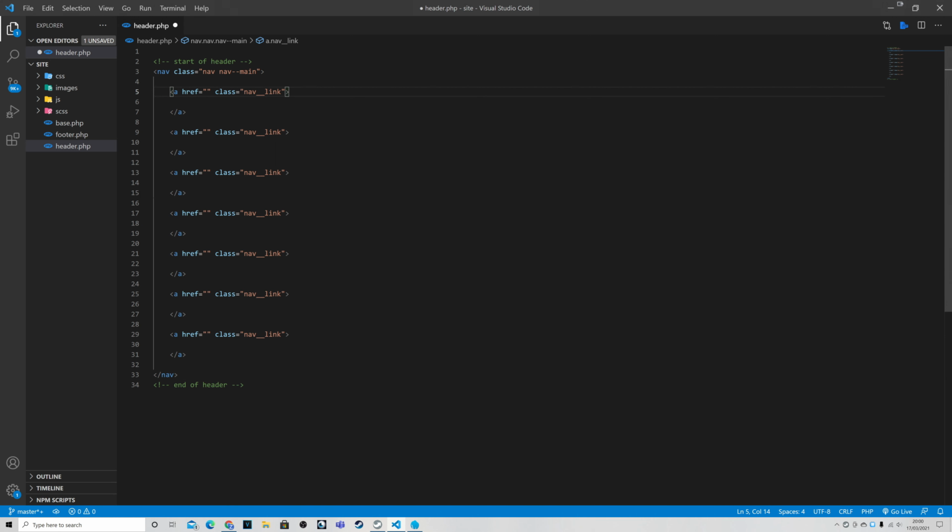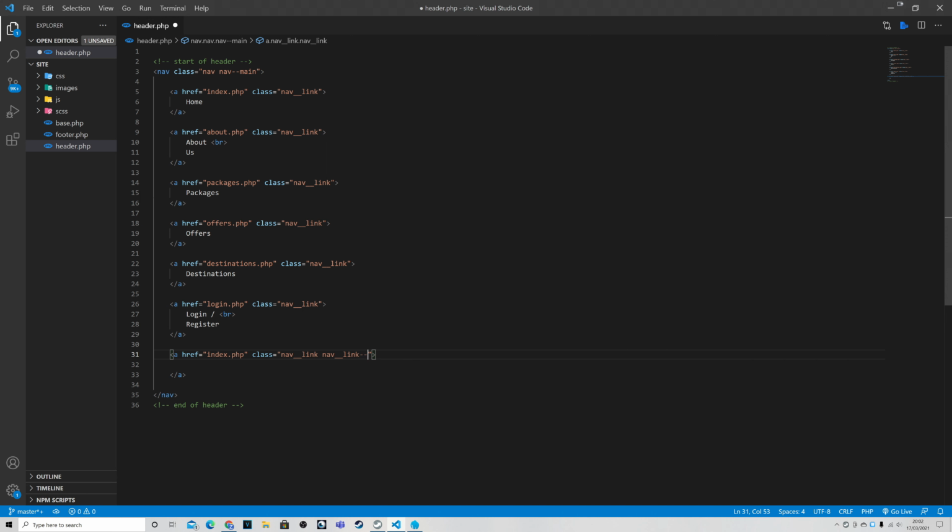So let's do that. You may or may not know, but the home page on every website is normally called index, index HTML, index PHP. And that is just, again, a system to allow the web server to know what page to give them. Now, this last one here is actually going to be the logo. So we're going to give it, again, a modifier class so that we can format it slightly different from the rest of the other links.